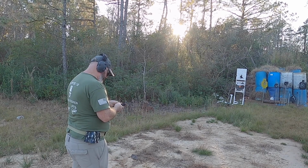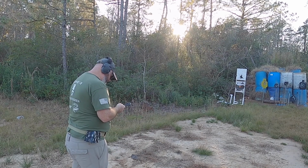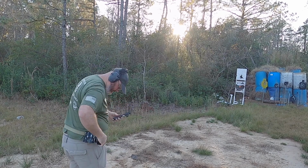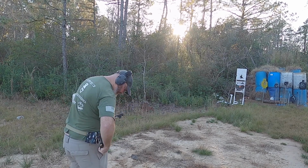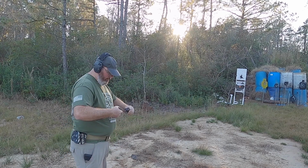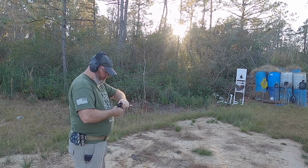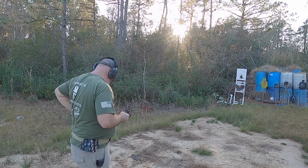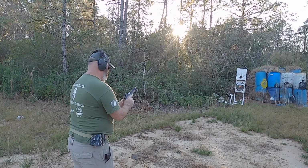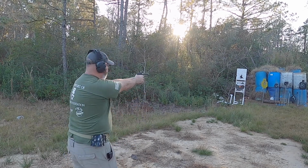It just seems like the slide isn't going all the way back every time. I know it's kind of weird. I'm sitting here playing around with my range. I do have a table, I just don't have it up here. So anyway. All right, so that's it with that one. So it could just be the barrel's too tight. I don't know.